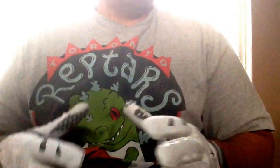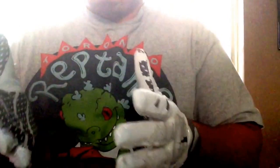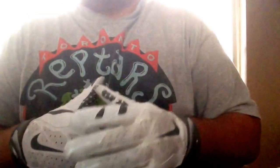So I think one thing Nike did real good this year with these gloves was they changed it up, gave it something new. Even though it's a slight change in what they did, it's still going to make everyone crazy. Because I know personally, because I got these, I was like, okay, these are cool. You can still get them on Nike.com for like $40.